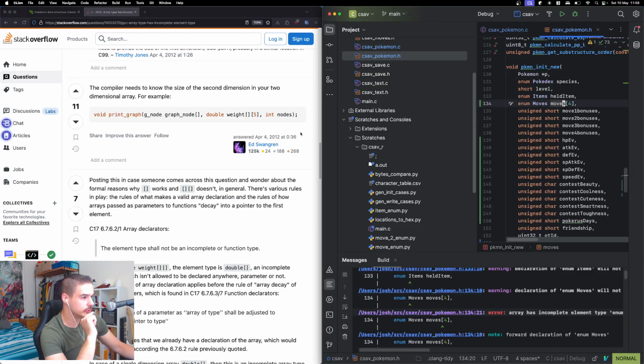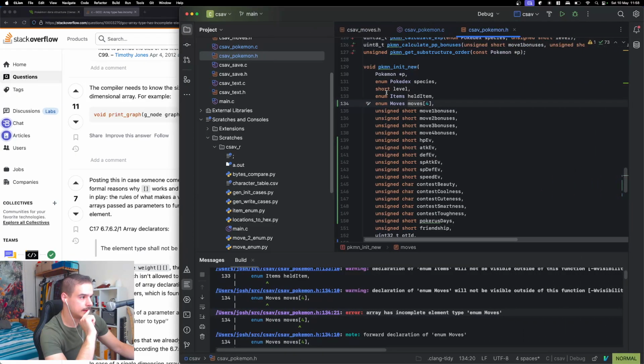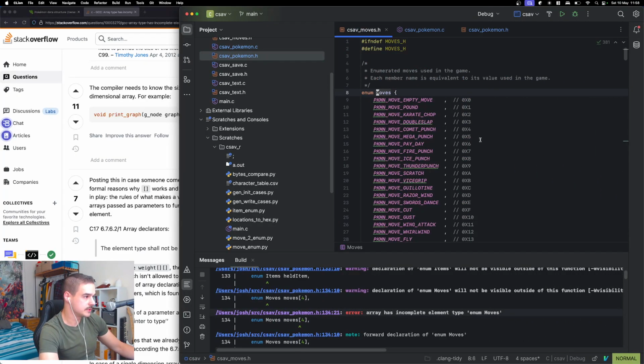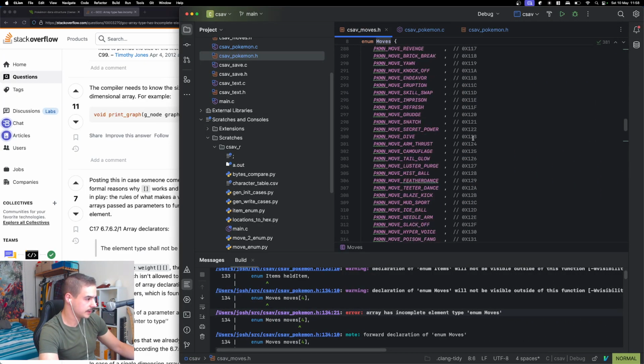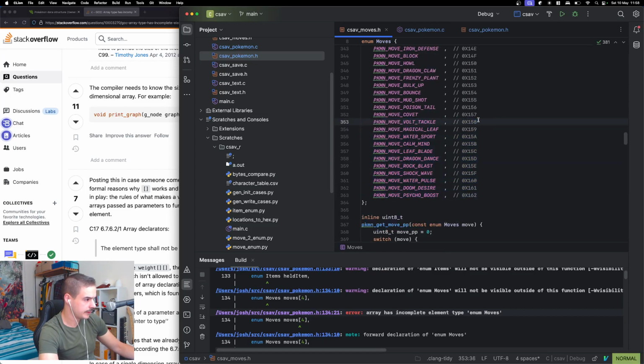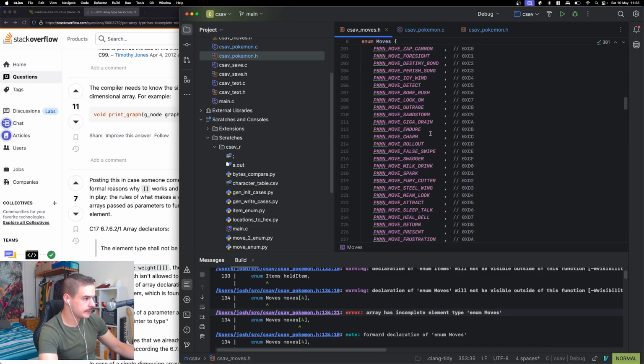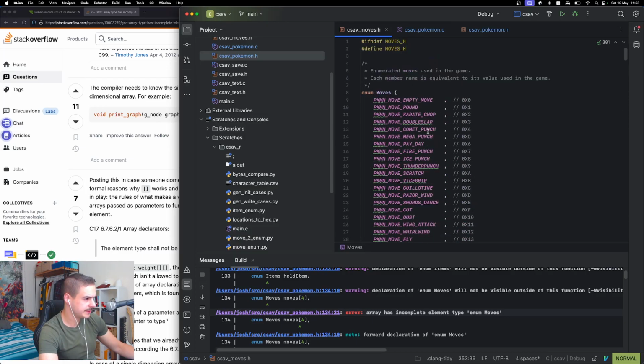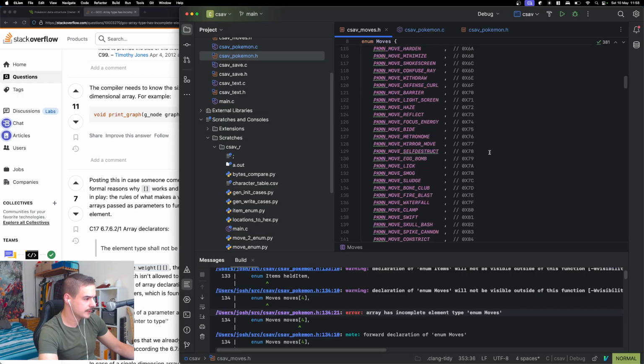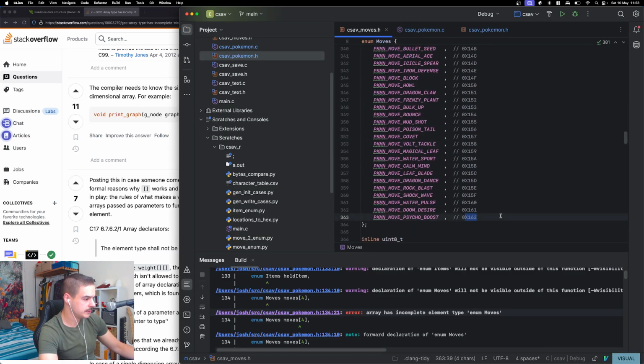I do wonder if moves can be just the underlying type, which is just an unsigned character, right? Oh, no, it's more than a character. It's 2? Or it's an 8-bit number? Because it goes all the way up to here. Sorry, not 8-bit, 16-bit, I guess.